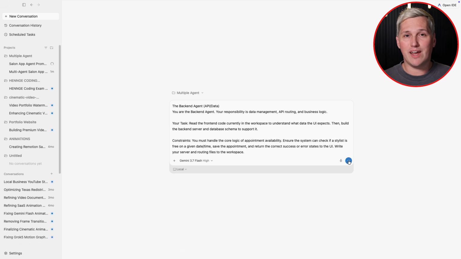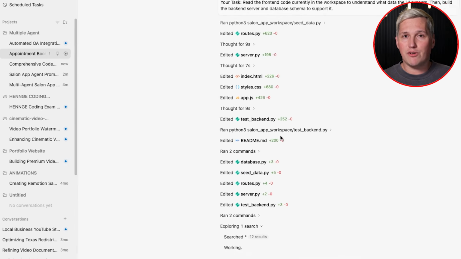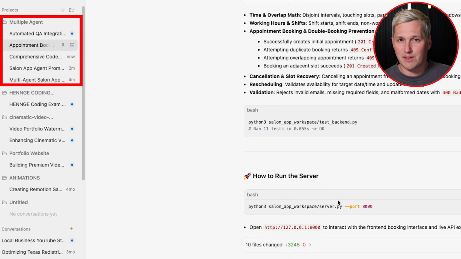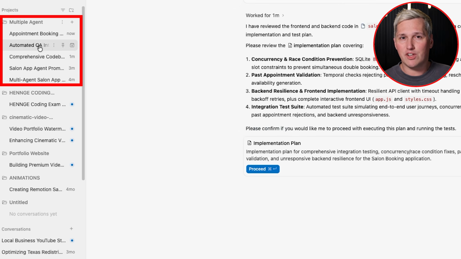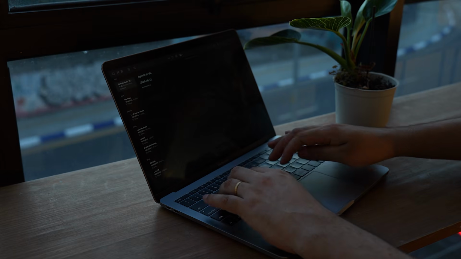Instead of asking one agent to do everything, you divide the project into 4 roles. One handles the interface, one handles the backend and data, one tests the build, and one reviews the finished code for problems. You are turning the structure of a small development team into an AI-assisted workflow. Let me show you what this could look like in practice.